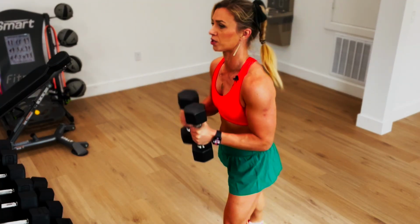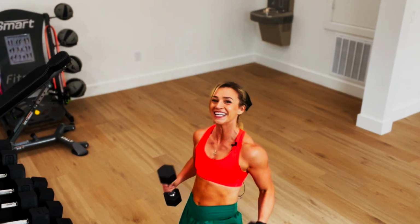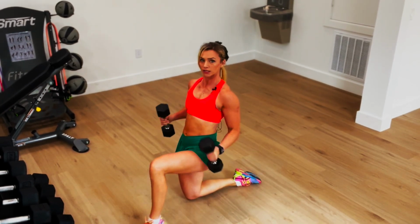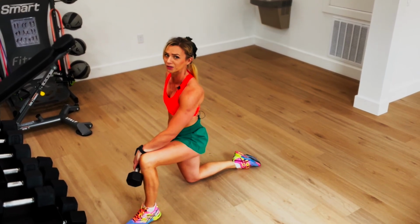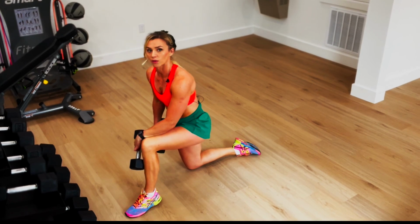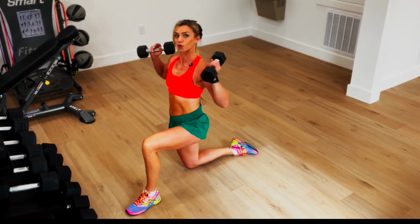Let's not talk too much. I'm for sure not getting those shoulders from talking. All right, so I'm gonna move a little here so you can see me better. You notice I step on one knee. Why, do you know? I do that because I wanna take away any help from my legs, so my upper body has to work hard.